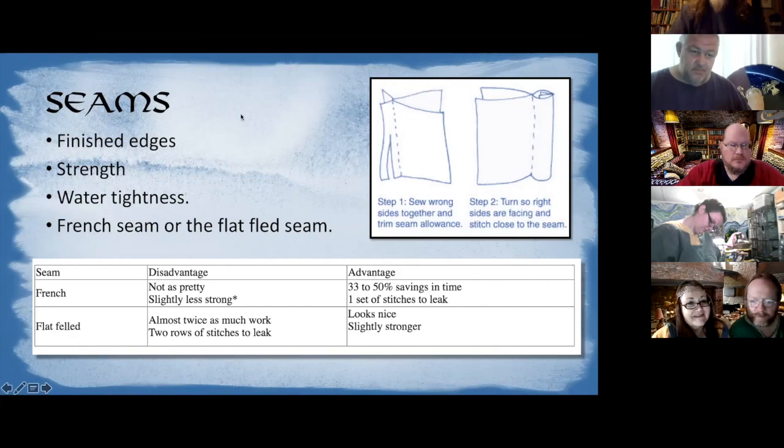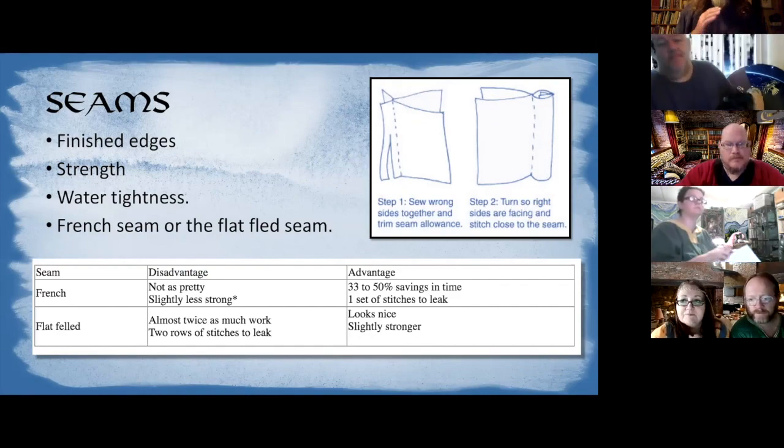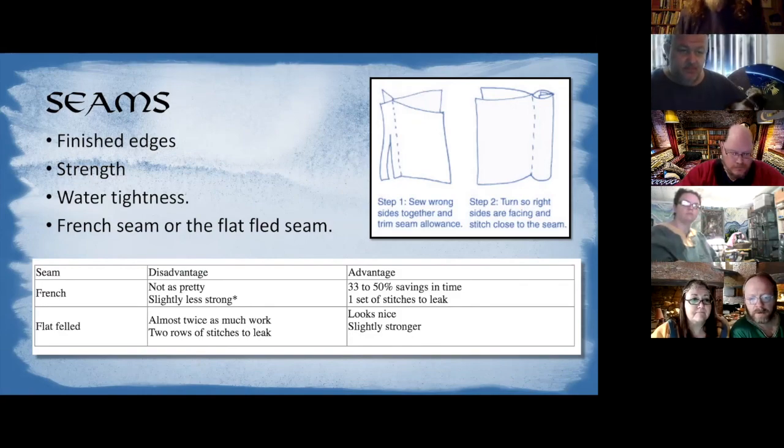Something else you need to think about are the seams. What type of seam are you going to be able to use? I like French felt, or I think they're called French seams. They work really easily for my machines. To lay them down and to do a flat felled seam is much more work, but it looks a lot nicer and it's slightly stronger. So think about how many yards or how much material you're going to be stuffing through that sewing machine as you do these, and pick your seams accordingly.